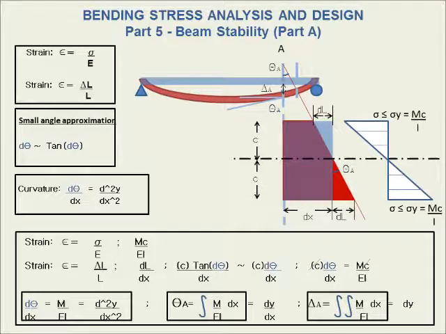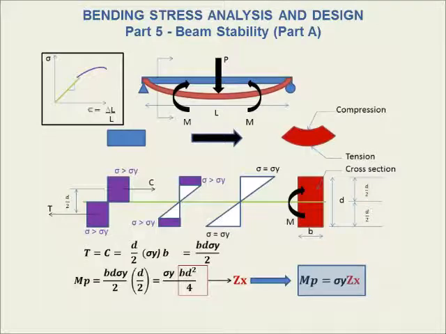In the 4th video, we talked about the plastic section modulus. And the plastic section modulus gives us the ultimate moment that we can put on the beam, the ultimate torque, which will completely yield the entire cross section of the beam, right? So if I have a particular shape, I can know how much moment I can put on it before the entire shape yields, right?